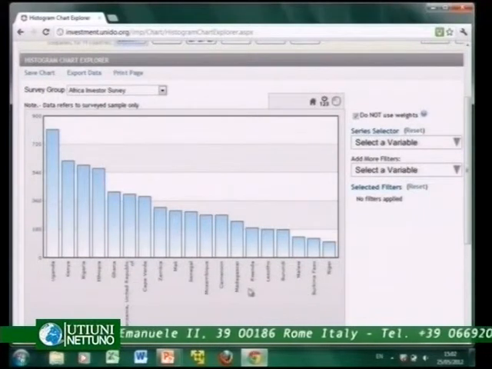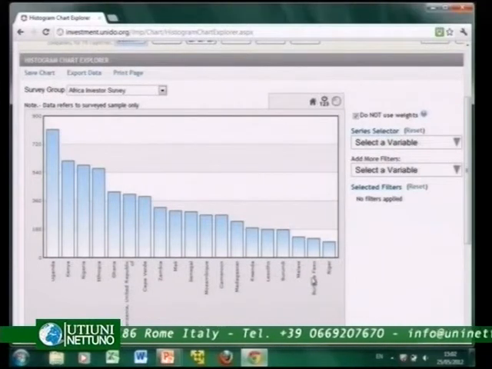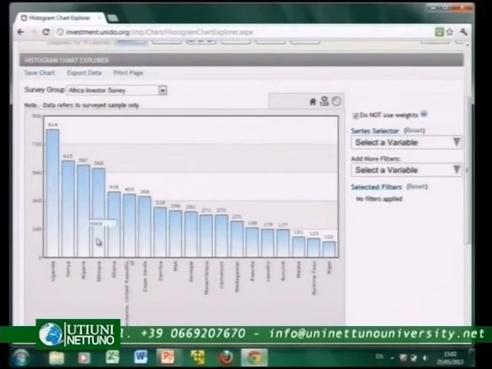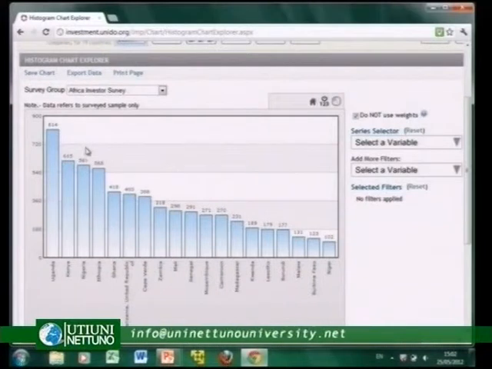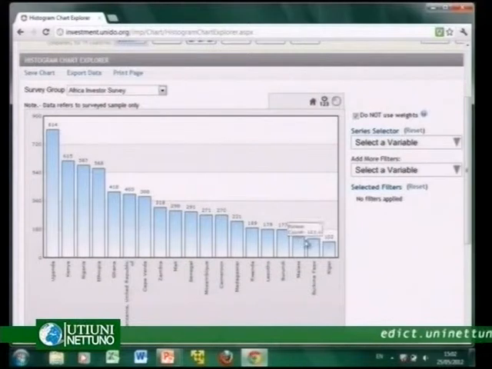So for example, you would see the number of companies that has been surveyed in each country. So you have for Uganda 814 companies, for Kenya 615, for Nigeria 587, and at the other end of the spectrum you have Malawi, Burkina Faso, and Niger with 131, 123, and 102 companies.